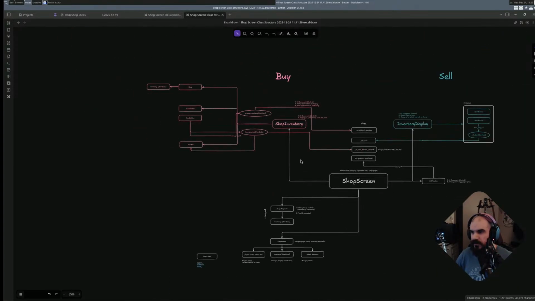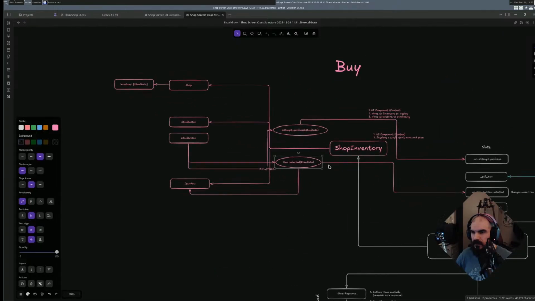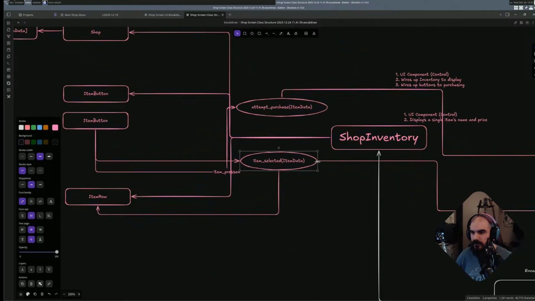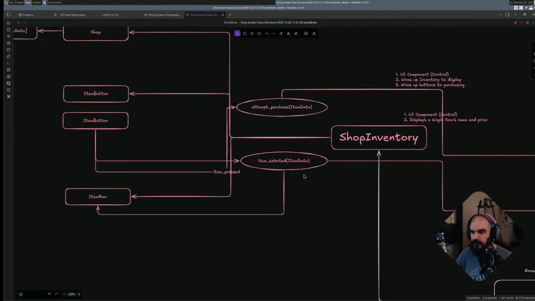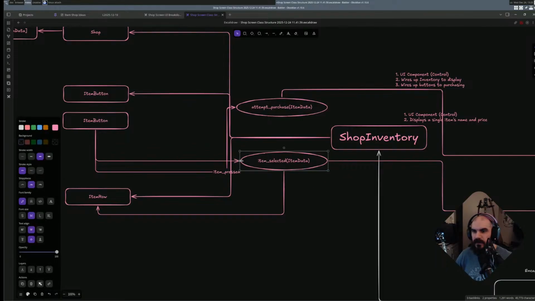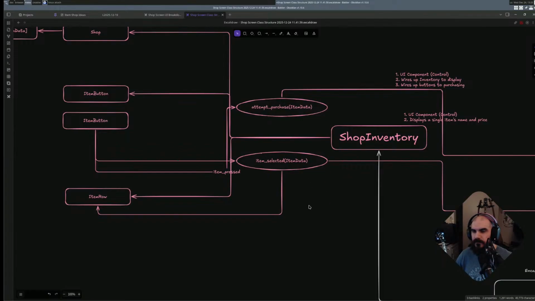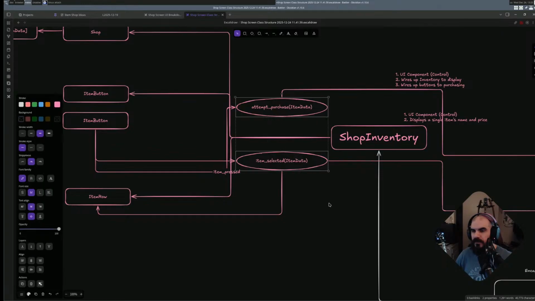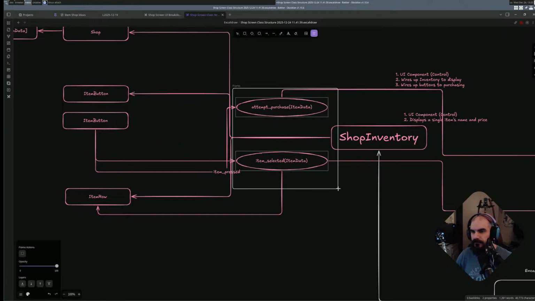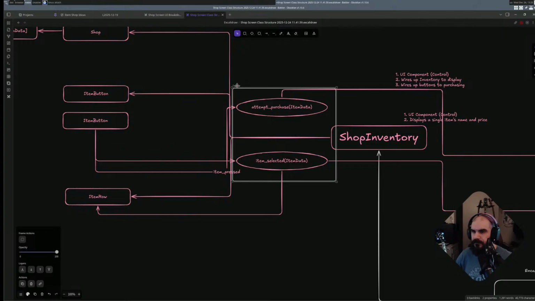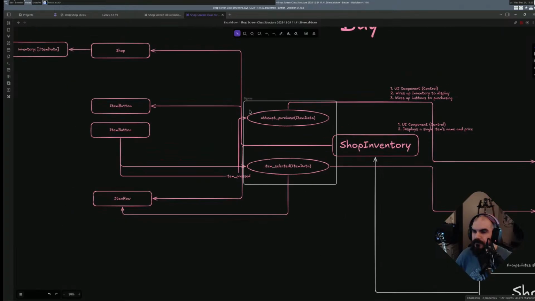That's a good start. What I can do here, make these the same size. That's good. Signals. Can I make the size of that bigger?